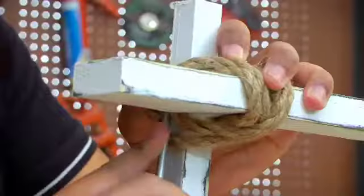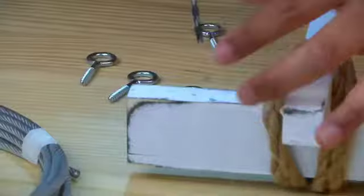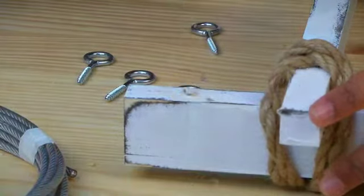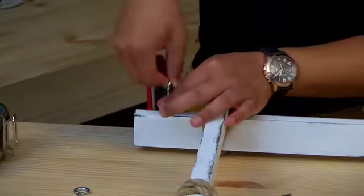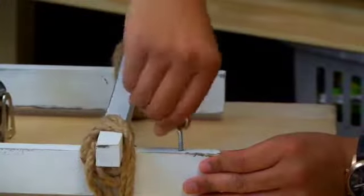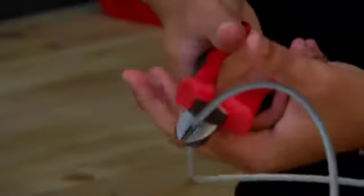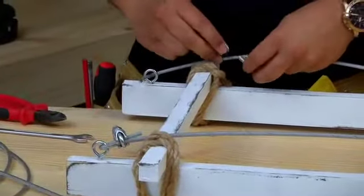To secure our project in place I'll be using these eyelet hooks. I'll be creating a pilot hole — I've marked out the depth of each hook — drilling down into the wood and then securing them into place. Thereafter I'll use this metal cable, cut it to length on each side to create a loop and then secure it in the middle. To attach the eye hook, simply drill a small hole to start it off. Once the hook has bitten into the wood, screw it in until it is properly secured. Cut two pieces of cable to a length where their loops meet in the middle of your hanging ladder.